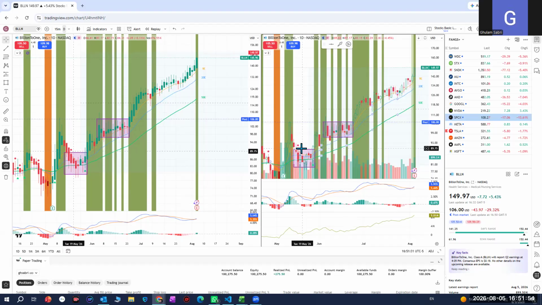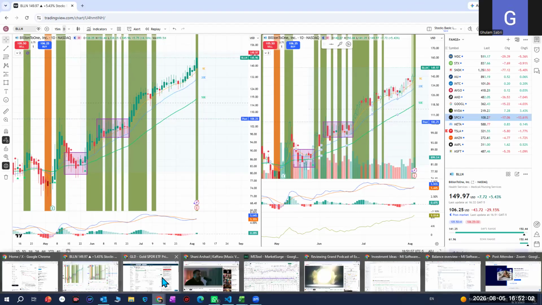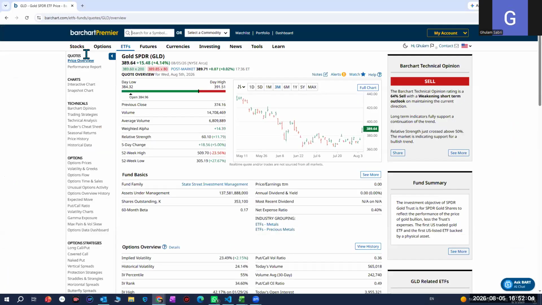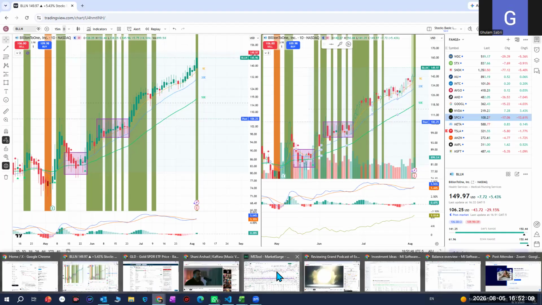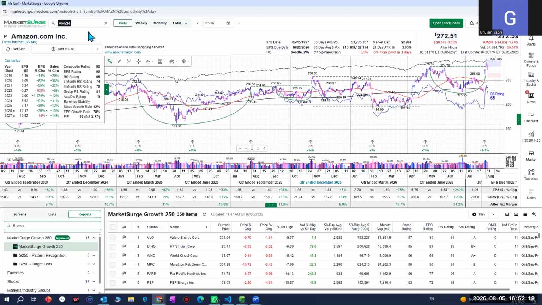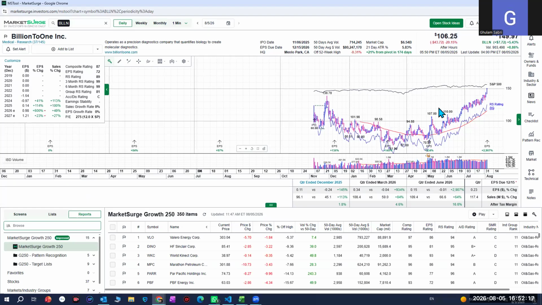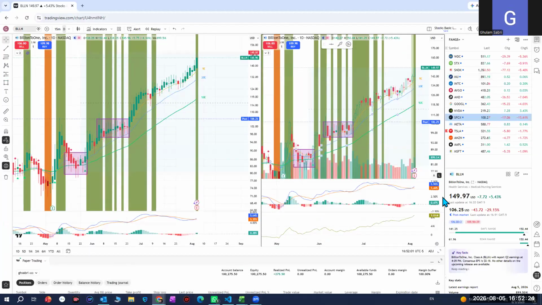IPOs are very, very dangerous for new people because their ATR is very high. What is ATR for this particular stock? Let me see. This is another tool which I use all the time. It's IBD's. Look at this ATR, it's 5.83%. So it should move $6 or $7, but it has already moved how much? $44. That's something crazy going on, right?